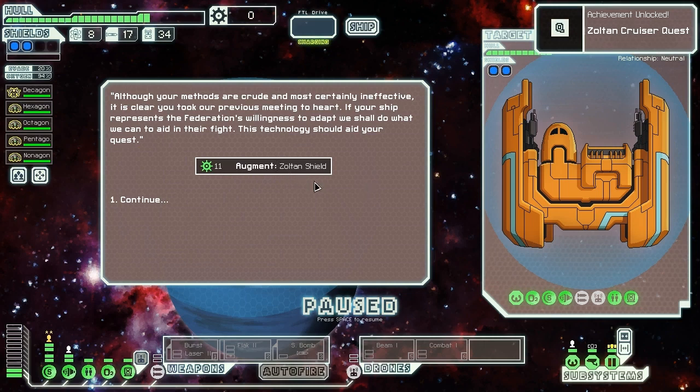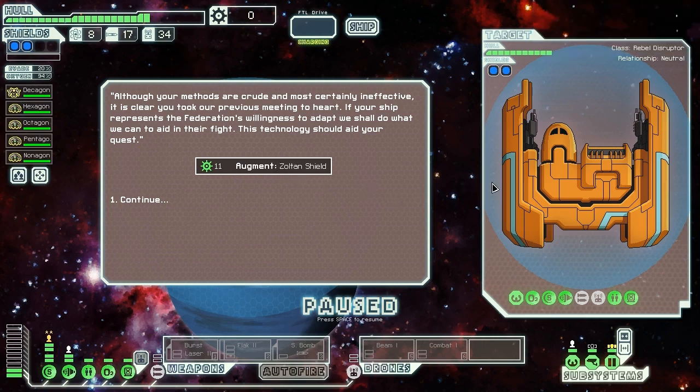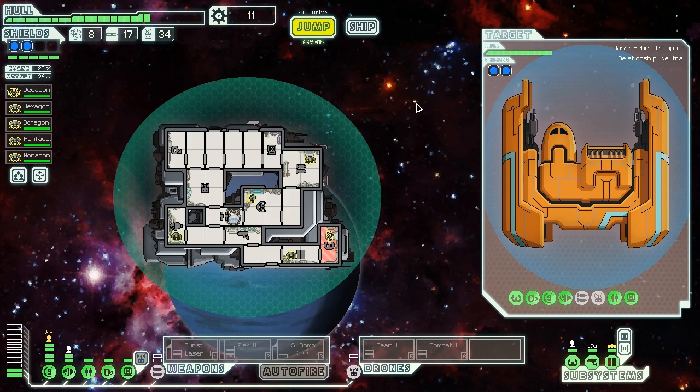What? Alright. "Although your methods are crude and most certainly ineffective, it is clear you took our previous meetings to heart. If your ship represents the Federation's willingness to adapt, we will do what we can to aid in their fight. This technology should aid your quest." 11 scrap and a Zoltan shield! Alright, God mode achieved.